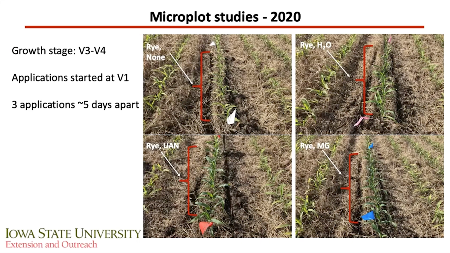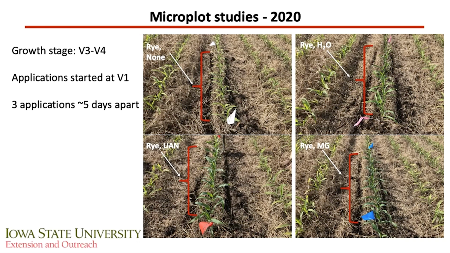This is just some pictures from 2020. I wanted to show you a close-up of those microplots. In the top left, you can see where we don't have any treatment. The top right, we have the water. You can see that those plants are greener compared to the plants in the side rows. We suspect there that the water, if you remember that we were applying water to these plants every 5 days, probably helped with that 2x2 nitrogen that was nearby, just to get that to move through the soil profile and for these seedlings to pick it up.